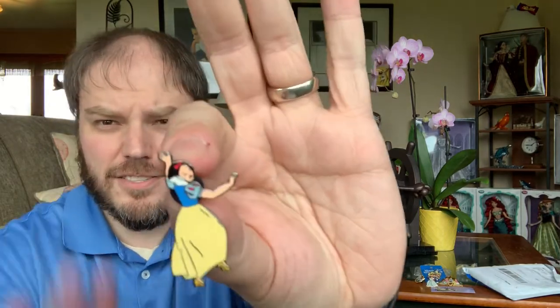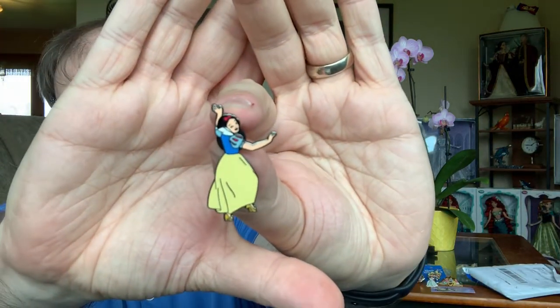And then there's two more little pins in that same little packet. Let me get them open here. They look like they might be a little bit older pins too. Let's get that first one out. Okay, so this pin's a little creepy, I'm not going to lie, but you'll know why I got it in a second. Just another old Waffleback pin, but it is a dancing Snow White, and she looks a little funny, but she goes with this pin here, which let me open that up, and then I think it'll make more sense. They tape these things so well.